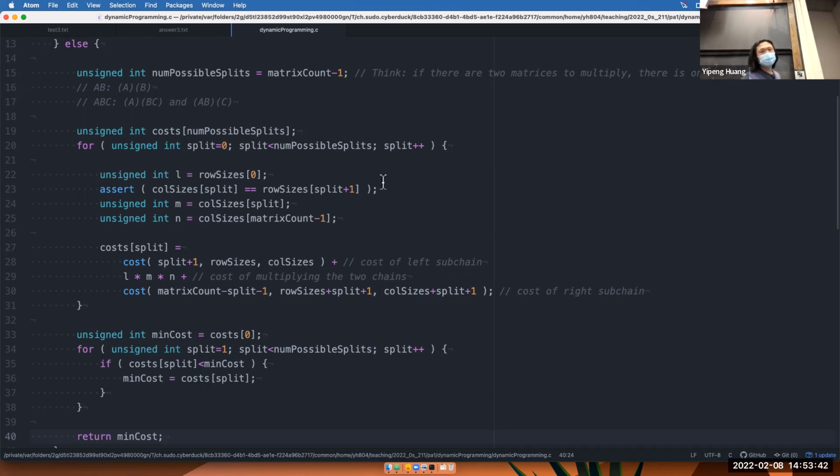So what this code is doing is, all right, we know how many choices we're trying to split on. And now we have a cost, right? So we create an array of that many options of splitting. And you'll notice here that I'm actually doing a variable length array, right? This is C syntax that we don't really encourage in this class. But here you can create an array with a variable number of elements. It works.